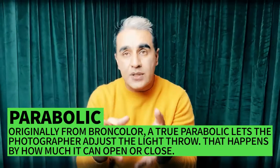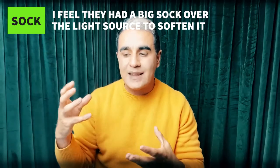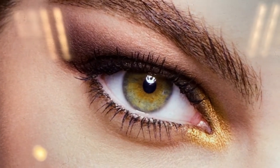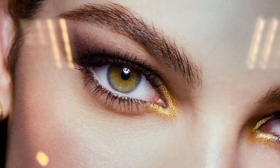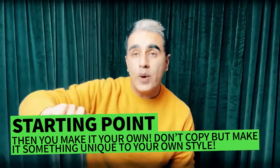Big fat parabolic — you can just tell. The shadows underneath are a tiny bit softer, so it still has some elements of umbrella personality, but if you look at the shadow right here for the Chanel ad, it's not a hard definitive line — it's a little bit softer. That makes me think it's a parabolic. The face is very blown out — that's a lot of post-production too — but the way that light hits, that's very parabolic. You also get to see the big fat round parabolic umbrella in your face. The whole exercise tells you a great starting point, and then from there you tweak it and make it your own.